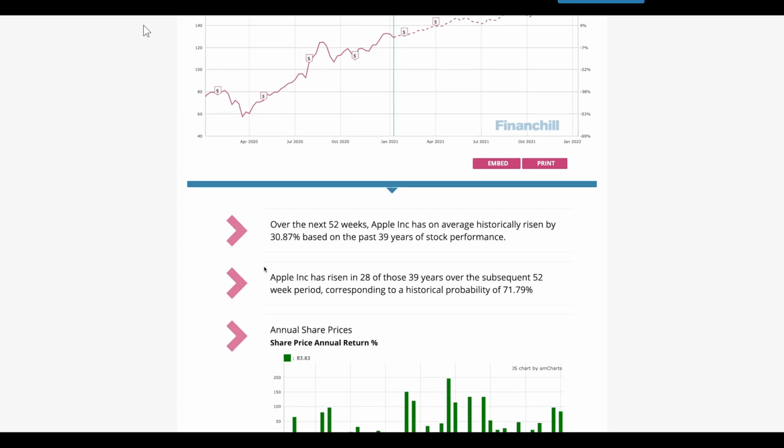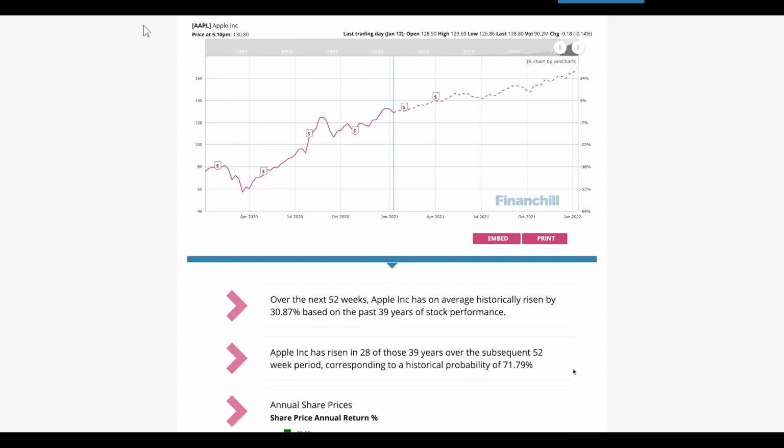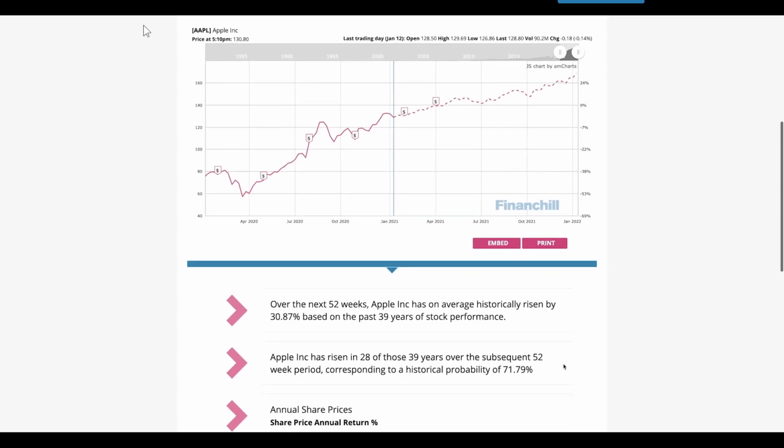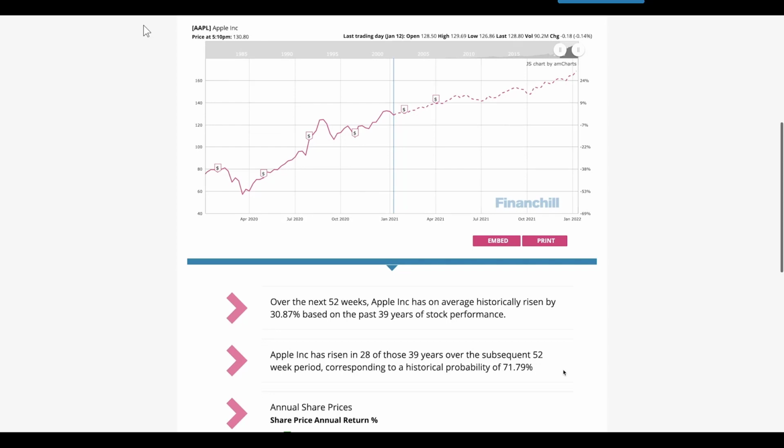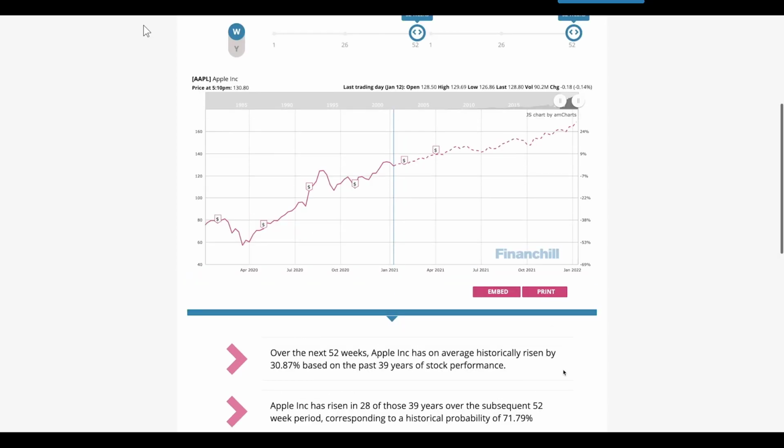So here, Financial Seasonality tool is simply forecasting the future price based on the full trading history of the stock. There are other advanced options on this page, but we'll get into that in a different video. Keep this historical probability number in mind, as it will become something you will absolutely rely on when setting up screeners. Let's get into screeners right now.